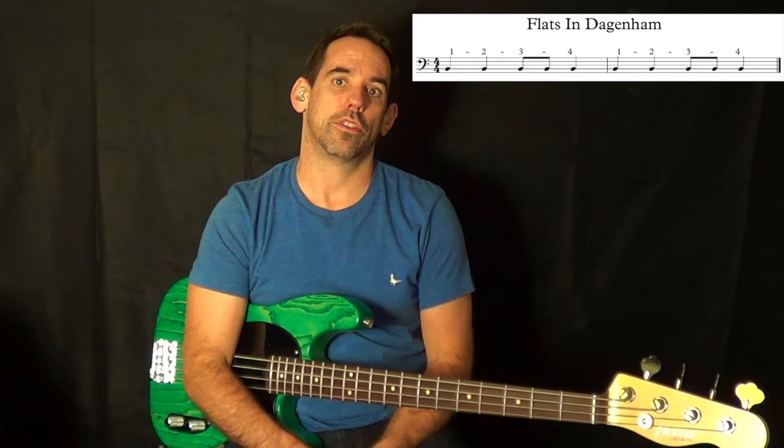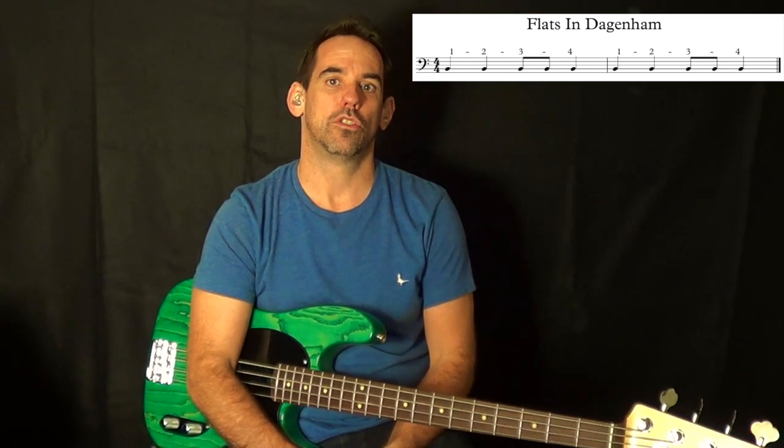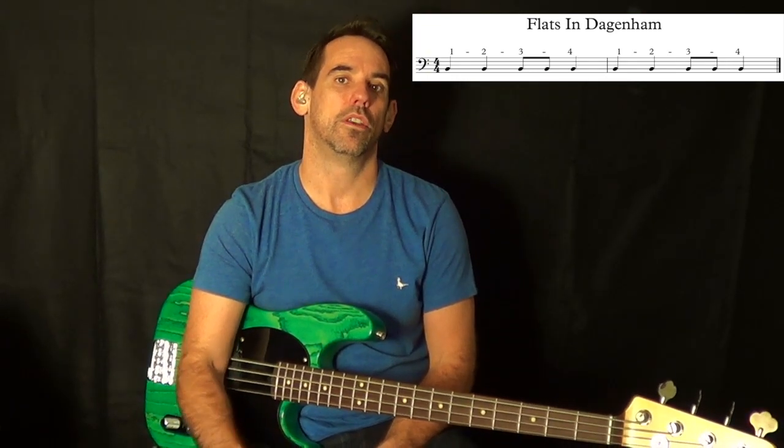So another rhythm we'll look at is a drum fill. So this one's "Flats in Dagenham, flats in Dagenham." So you've got quarter note, two eighth notes, and a quarter note. So try and tap that one out. Look at the combination of the eighth notes and quarter notes, see if you can work that one out.